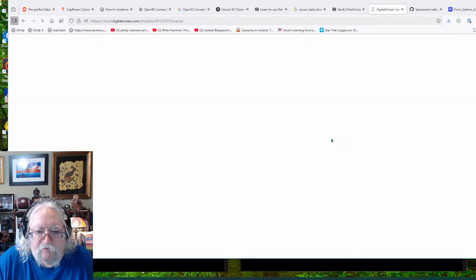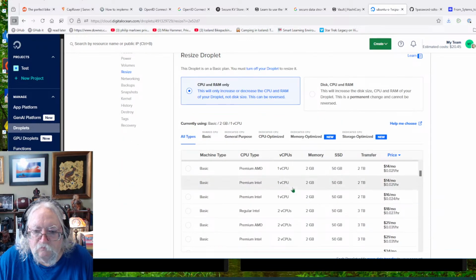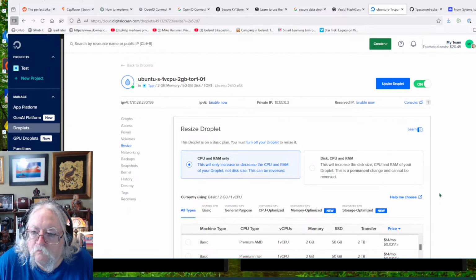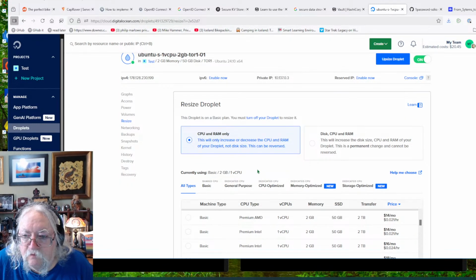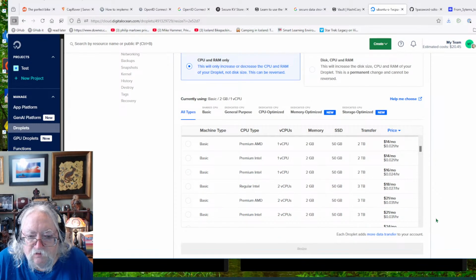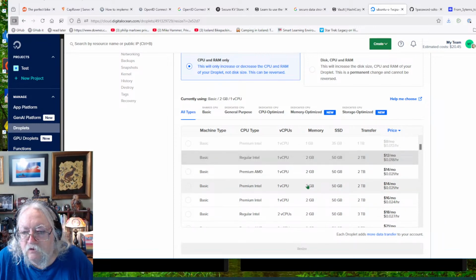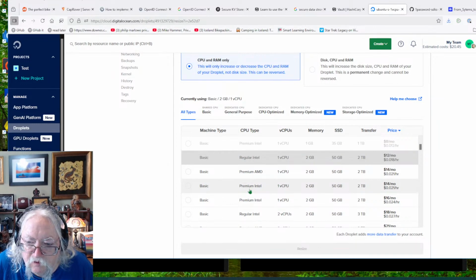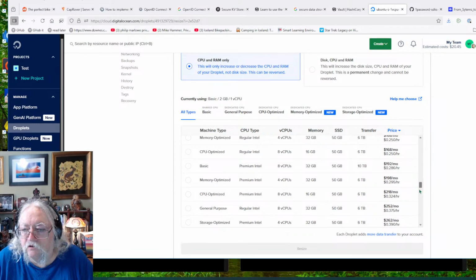Let's upsize the droplet slightly, CPU and RAM. I'm not going to need more disk space. Let's go to the premium Intel.